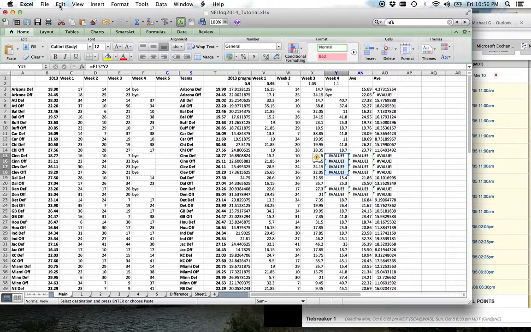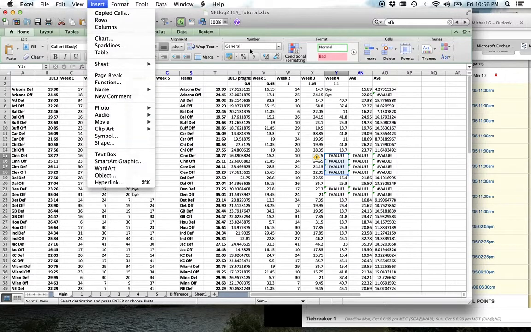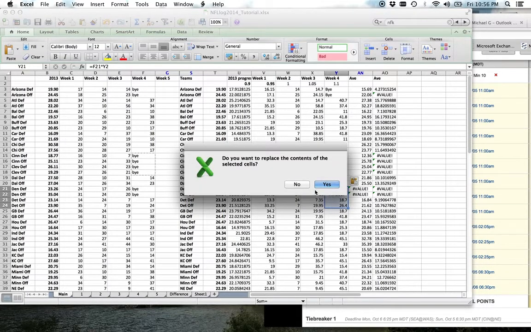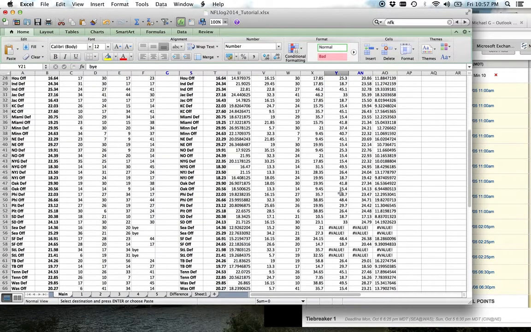Again, you can paste from the window here, Edit, Paste, or we can just hit Command or Control V. Now I can paste all the ones where they had the bye. Let me copy one of these, and then I think I can paste them all.